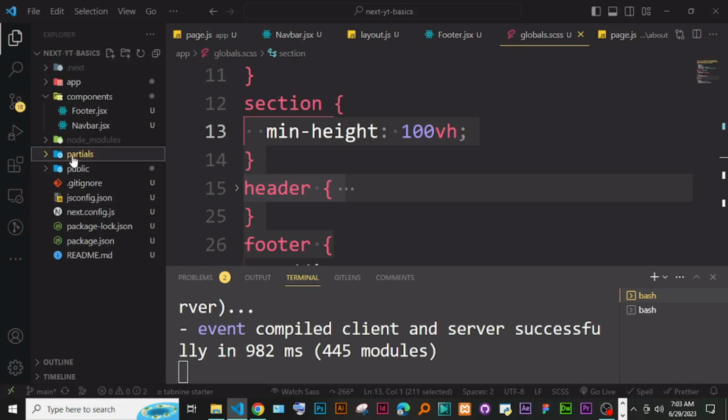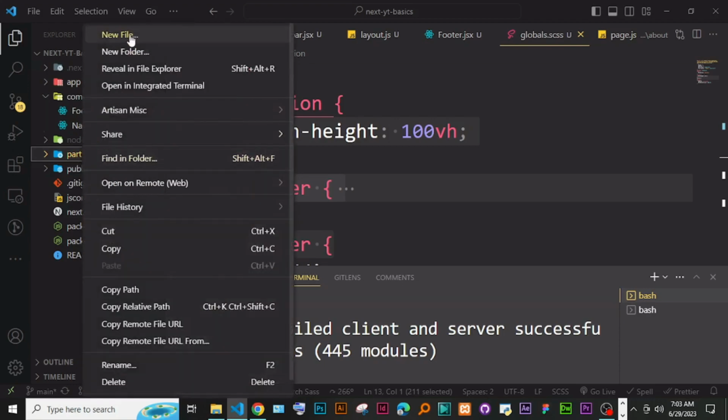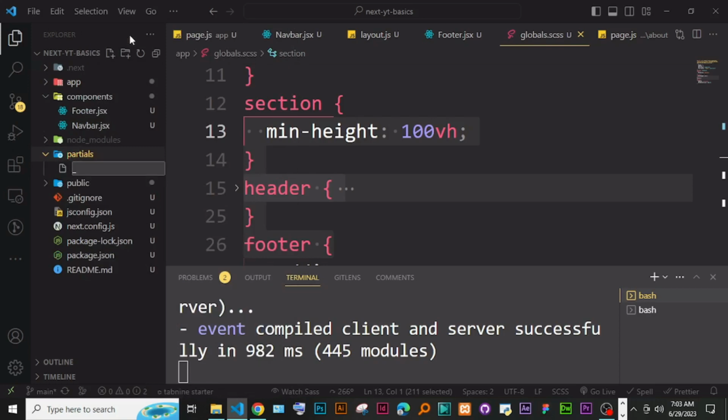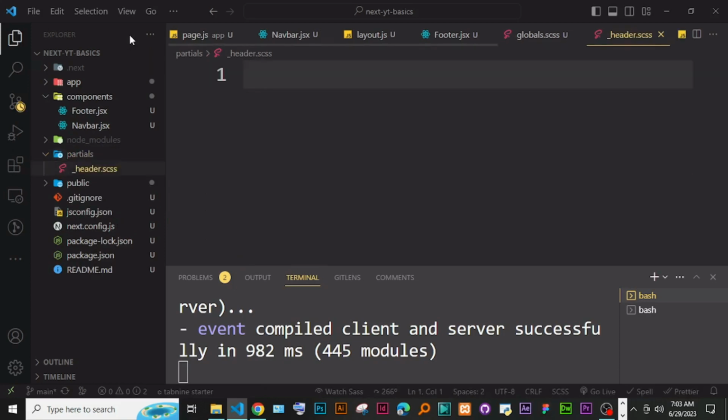If you want, you can name it styles or whatever name you want. And I just want to create the first partial file as underscore header.scss. Now here I'm not actually teaching Sass. If you want, I have a video about Sass where we created the partial files and all that kind of stuff. Find that video. I can also leave the link in the description. First watch the introduction to Sass, get familiar with using Sass and understand what a partial file is. That is the only way we can split our code.